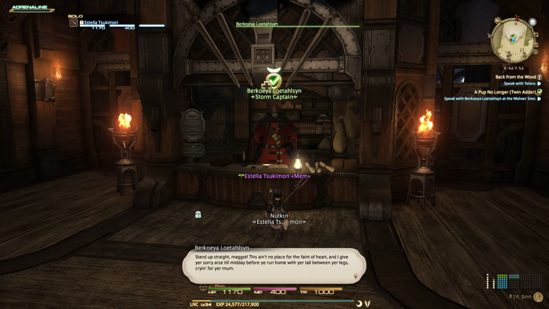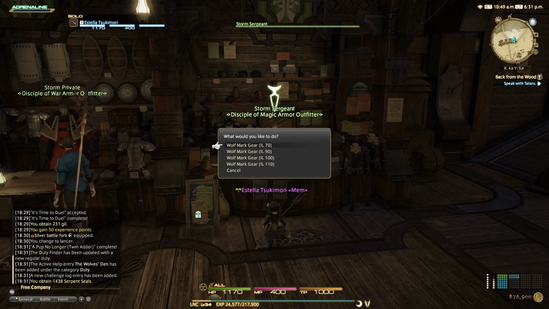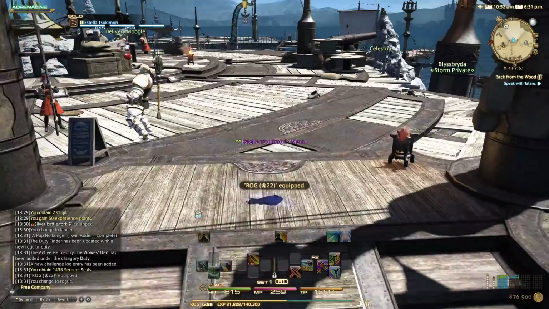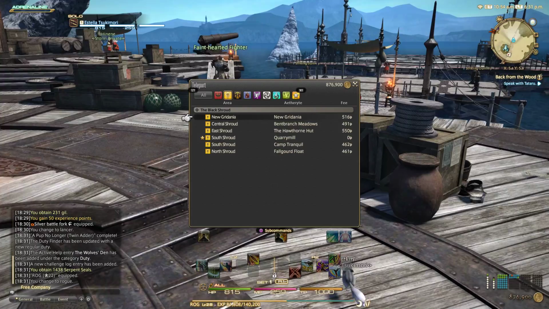PvP stuff. Wolf's Den. Yeah. So actually, there's a lot of cool gear you can get. But yeah, probably not gonna touch PvP on this character at all. But it is there. And we got like a free 1400 Grand Company seals for it, so that's pretty nice. I think we have to head back to the Waking Sands now. So let's go ahead and do that.